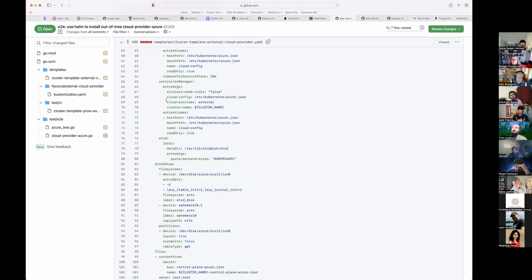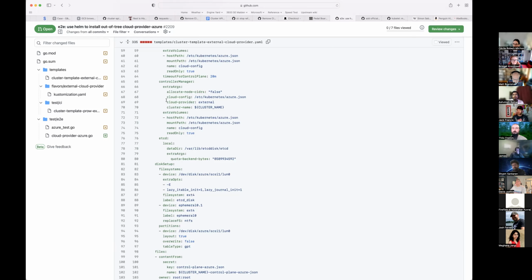I don't want to say ease because it's not actually easier, but it's better. But when you go to upgrade your cluster, you will upgrade your cluster independently of CSI, independently of CNI, independently of out of tree. The more likely scenario that will empower you is you can upgrade your CSI without upgrading your cluster.